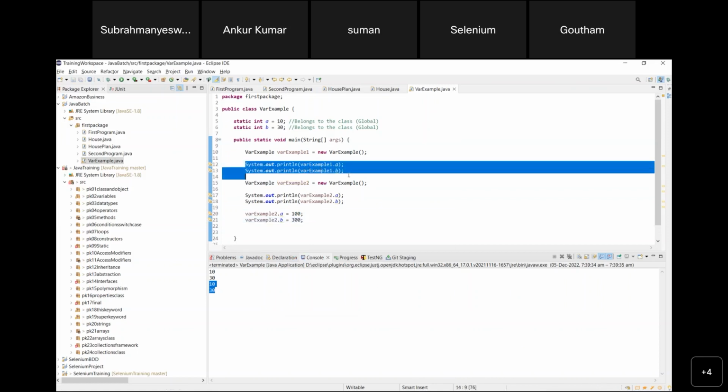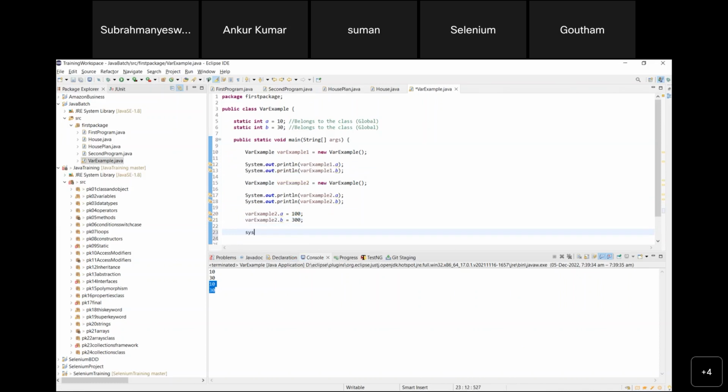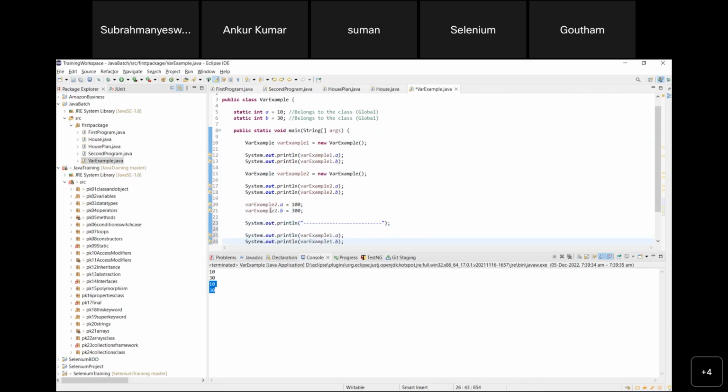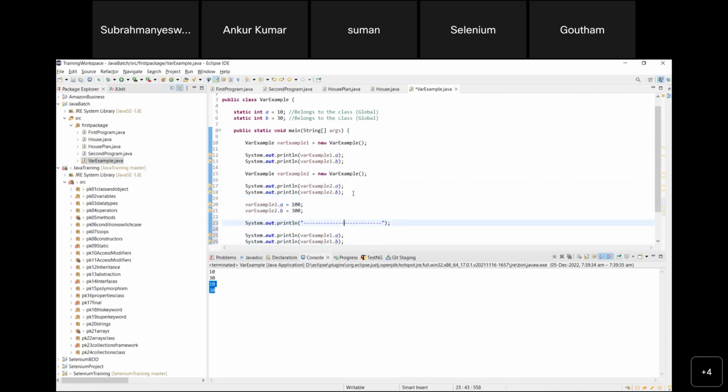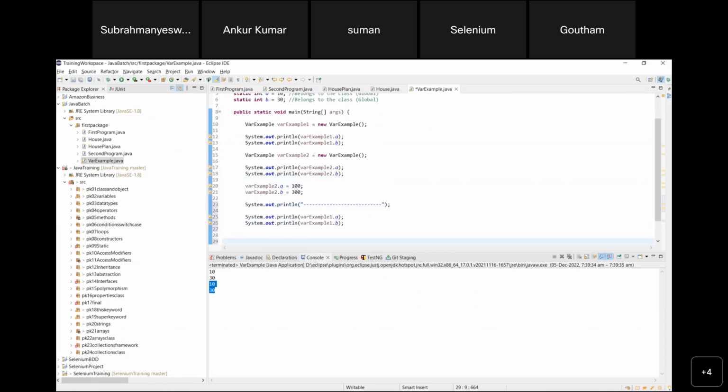Now I'll print these values again. I'll say System.out.println, printing some line here, and once that line is printed, I'm printing these values again, variable example 1 dot a and variable example 1 dot b.